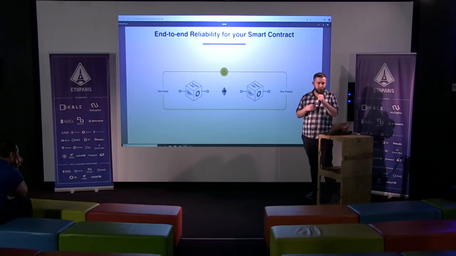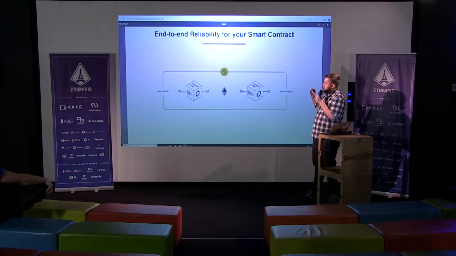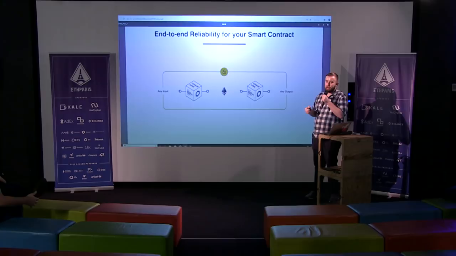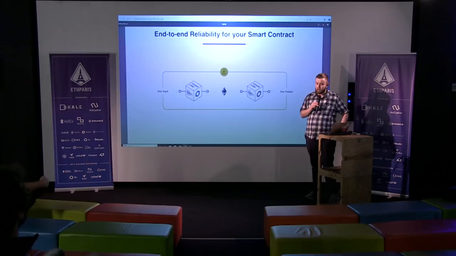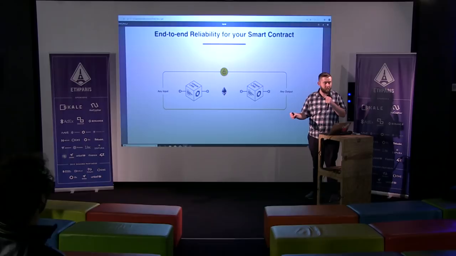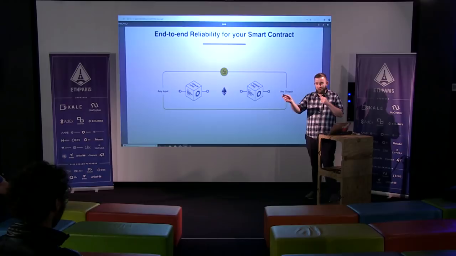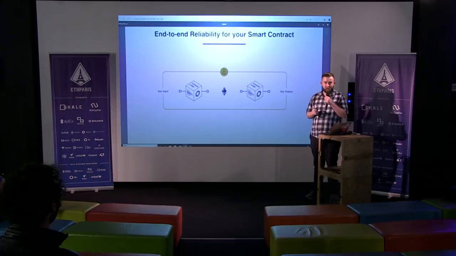The key point is reliability. The reason that reliability is the key point when it comes to oracles and blockchain middleware, reliability, security, is that this is the key feature of a smart contract. So the key feature of a smart contract is its ability to provide the guarantee that a state change will happen. If a smart contract gets an input, such as a signature, let's say it's a Bitcoin multisig, the Bitcoin will be transferred in the UTXO model out to the relevant addresses, right? That's unique. There's no other form of digital agreement that does that.